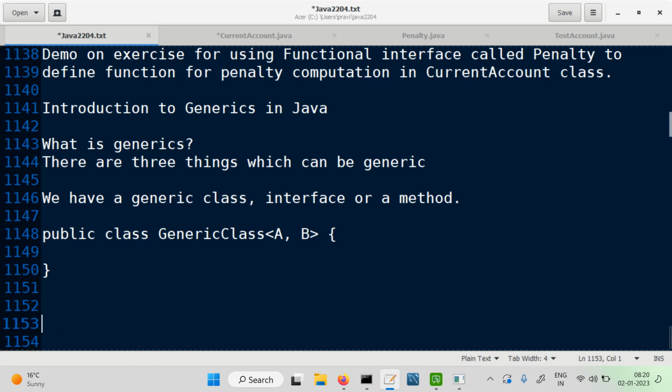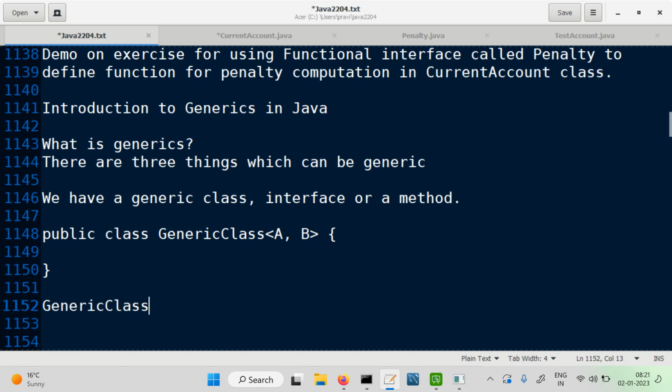Now let me also explain the usage of classes and interfaces. How do we use them? They are data types. So when you use them to declare variables, the first step would be to declare a variable of a type. Let me have a variable of type GenericClass.